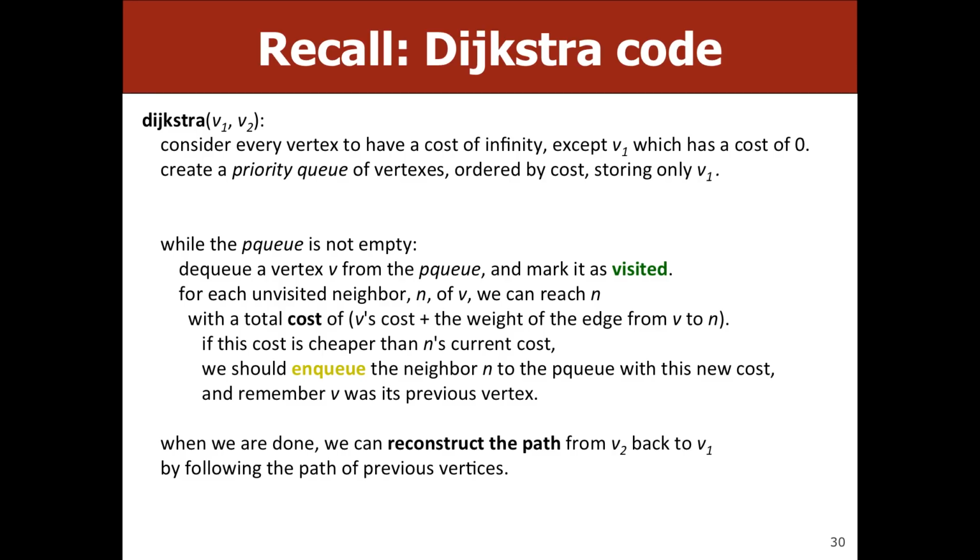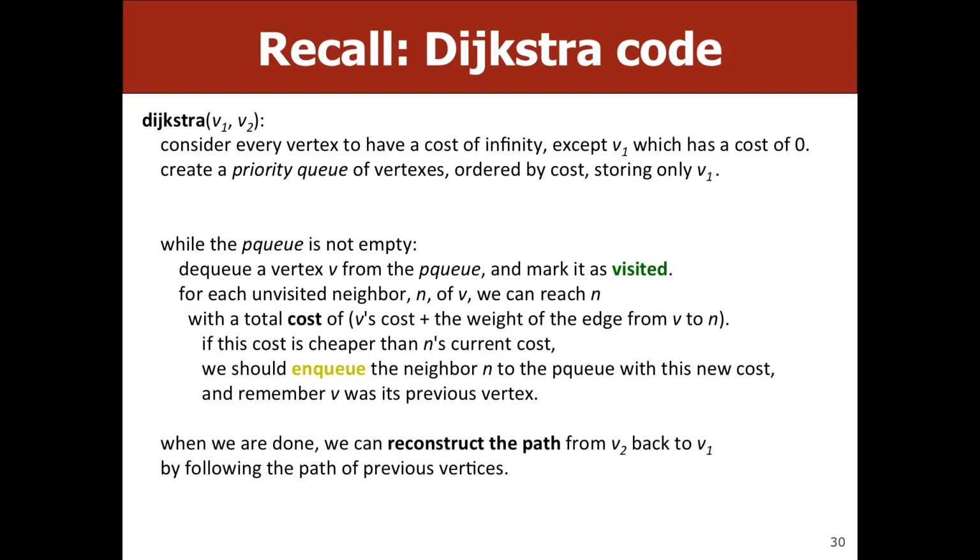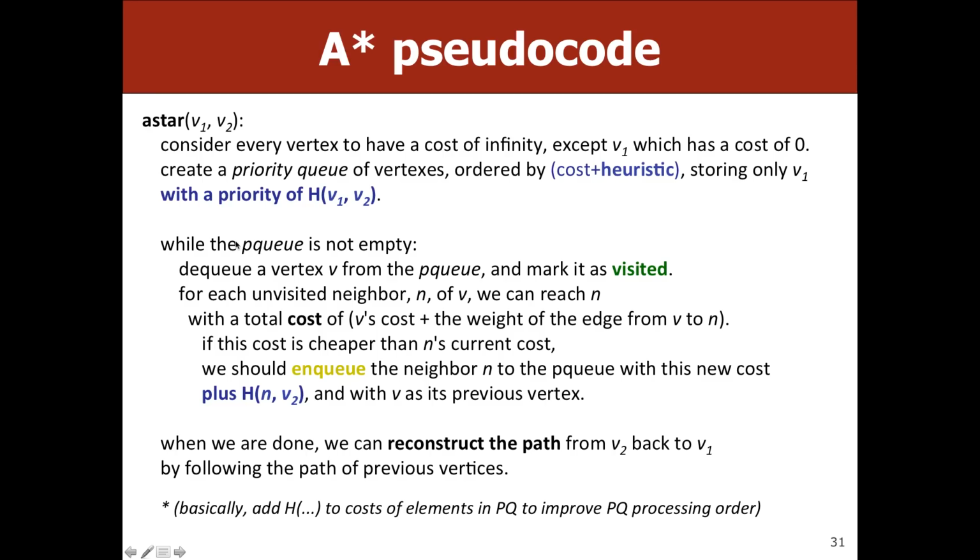Cool. Okay, so really quickly, this is Dijkstra's code. This is A star. Dijkstra is A star. You aren't changing a whole lot. The big differences are where you see cost and priorities. Before, you would now have to incorporate that heuristic. So we're going to have cost plus heuristic. Before we were storing the original node priority 0. Now we're going to store the heuristic. And then when we're enqueuing, we need to incorporate the heuristic to get from that node to the end goal.